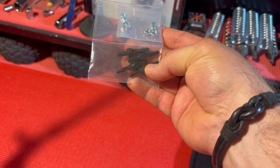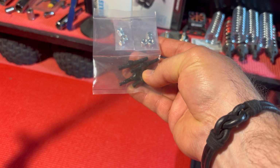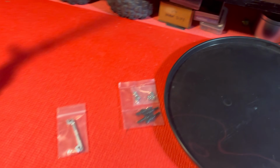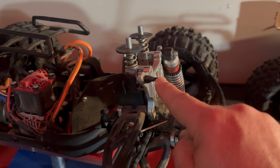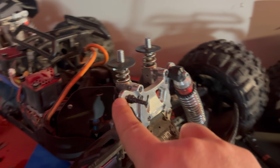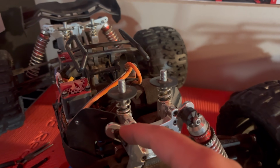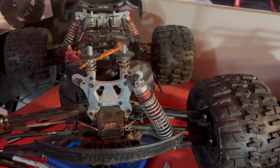But obviously M2C is not gonna do something like this unless there are people that are still breaking the 4mm rod there. So when you pick up shock standoffs now, just double check that you're picking up M2C's newest variant, the one with a 5mm. You'll end up drilling through here, increasing the hole size a little bit to put those bad boys on. And it's just a must-have upgrade.